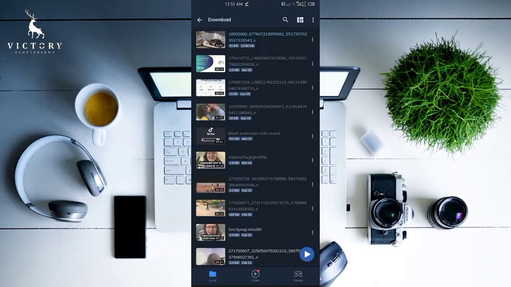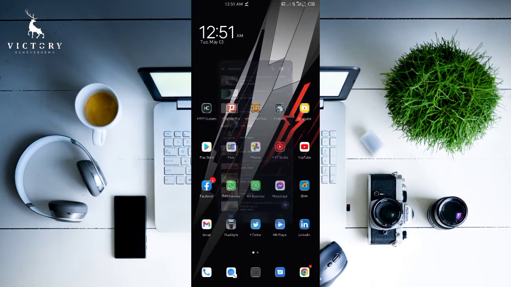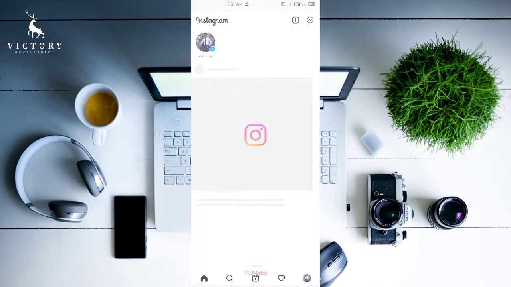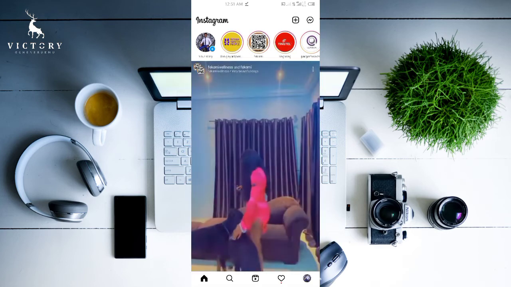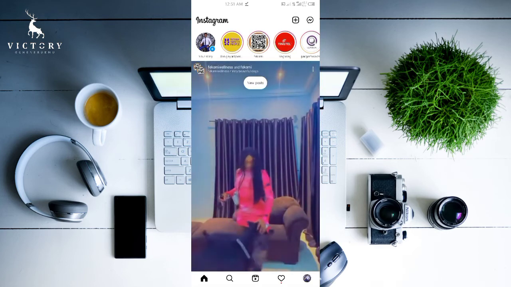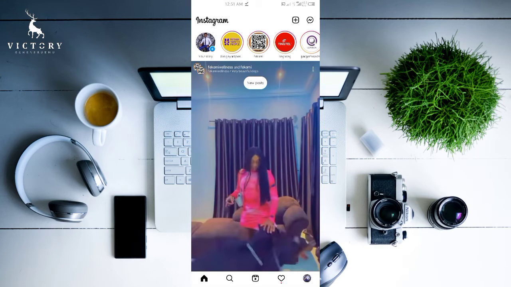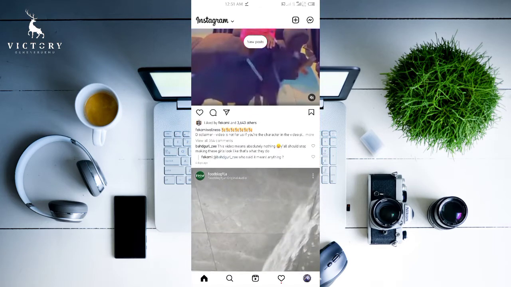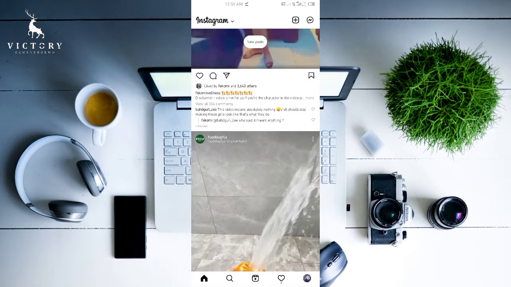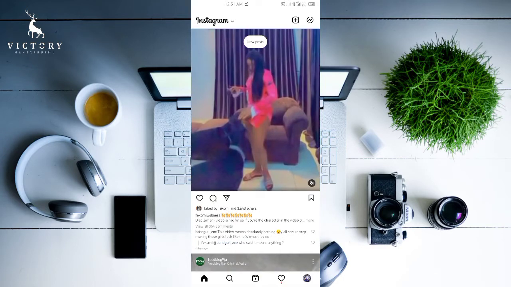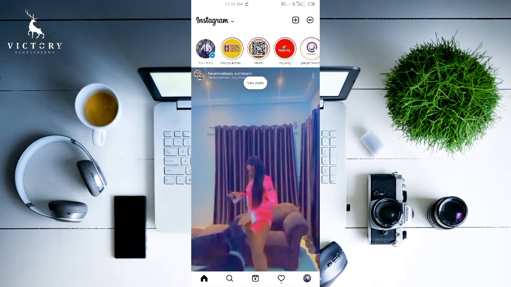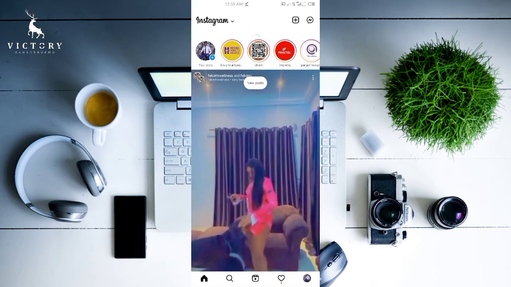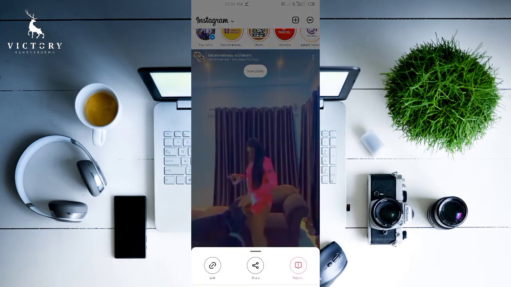So now that we know that we can use it for Facebook, let's head down to Instagram and test it on Instagram. The Instagram downloader can be used to download both videos and pictures and reels and whatever content that's on Instagram. So it's the same process. We just look for a particular video. Let's hope this one is short. Is there a way to know the duration? I don't think so. So we're just going to hope that the video is short. Go to options and copy the link.